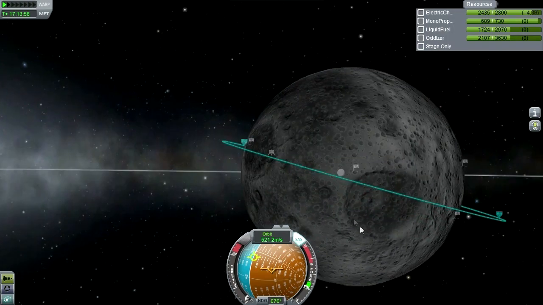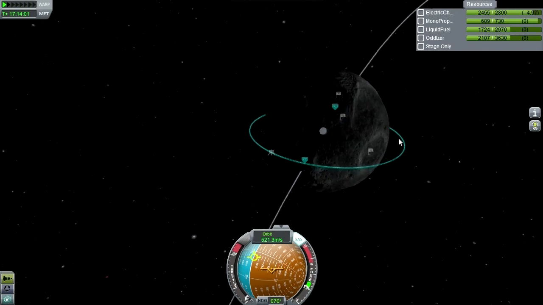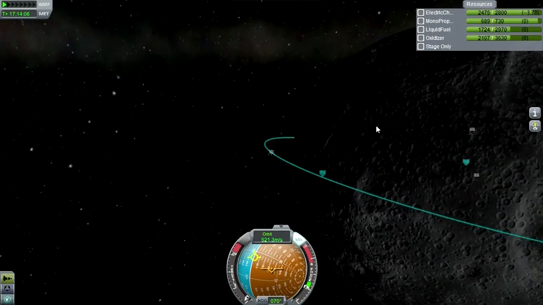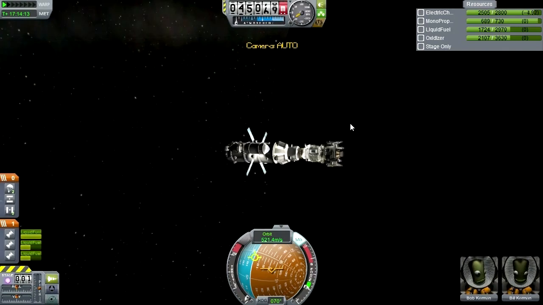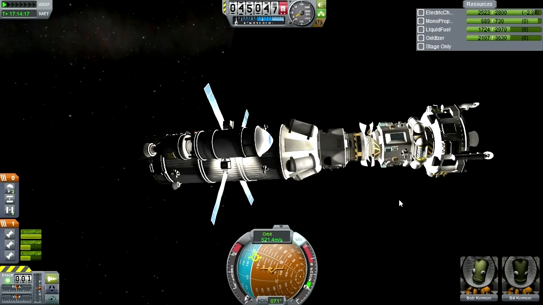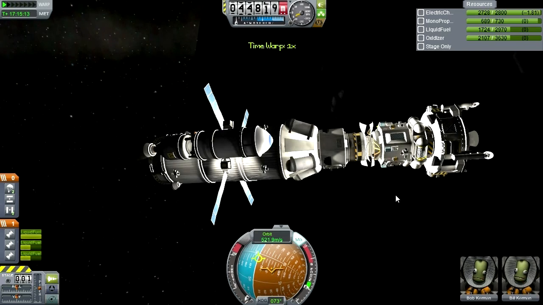Alright, so let me take a look at the situation. So we want to hit this crater next. Yeah. And then by that time, hopefully some other crater, or I think I see something over here that might come on to the light side that we can target. Okay, we're sort of adding electric charge, so I don't want to interrupt that too much. Yeah, let's time up a little bit. Okay, that should be fine.